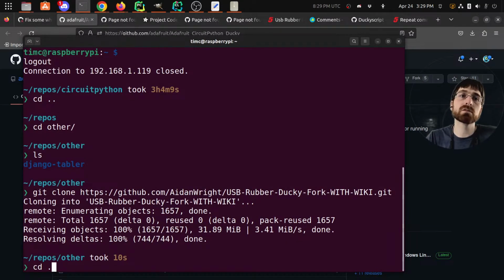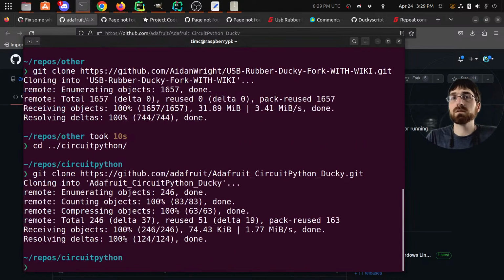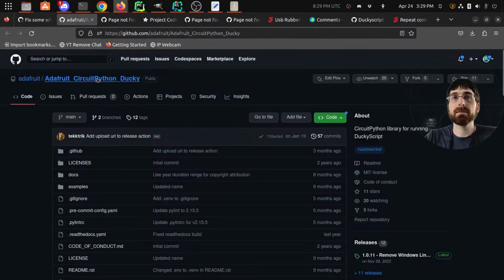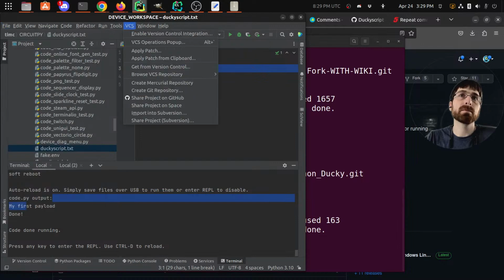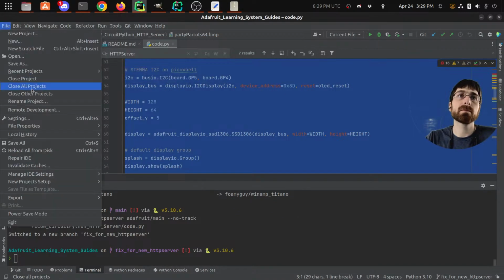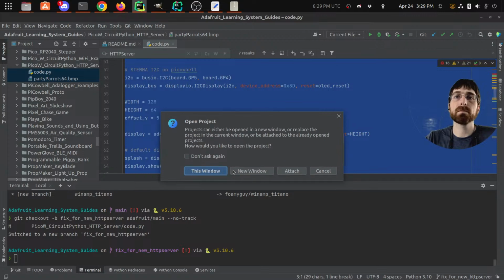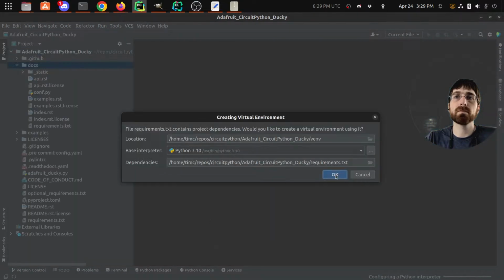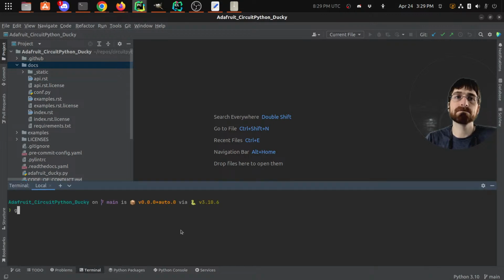Have this cloned. Let's try to remember the command.